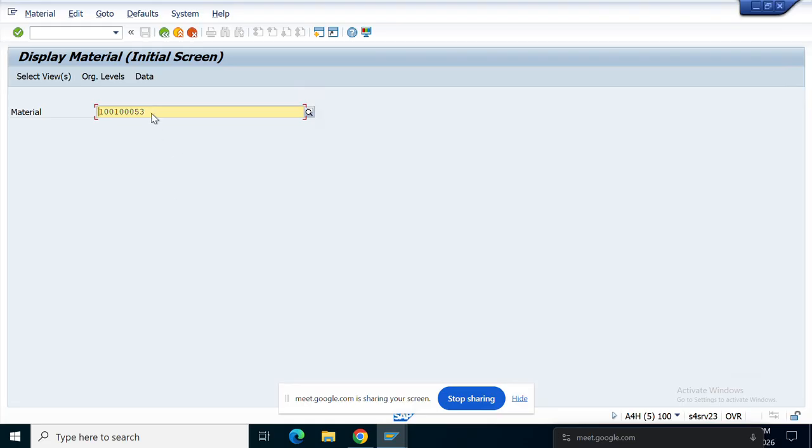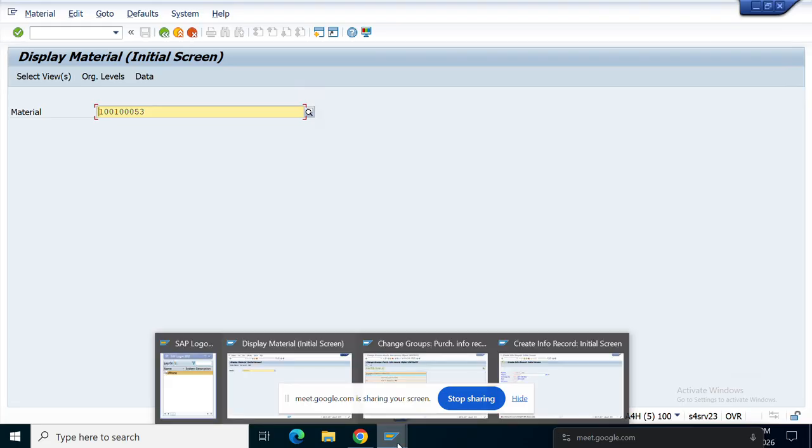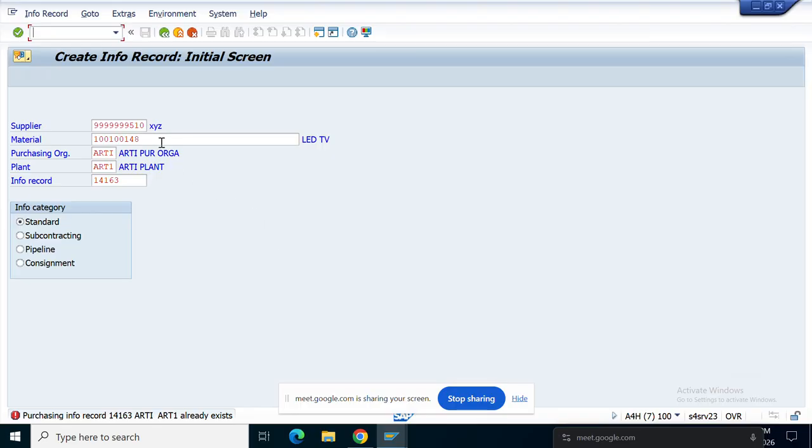Exactly. If I need to change it, I should go to the info record once again, and yes, you can change it. For any material you want to maintain, since you are the approver for that kind of scenario, you are indirectly saying put this price and I will approve later. So when the PO is created, it will also come for approval. You can agree for that. There will be a release strategy coming.